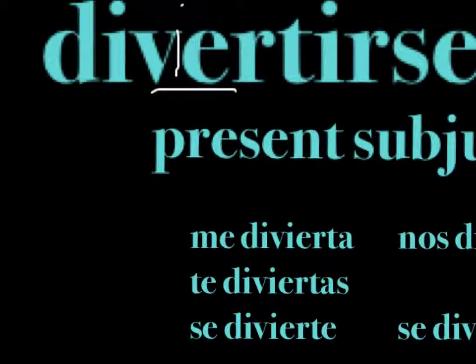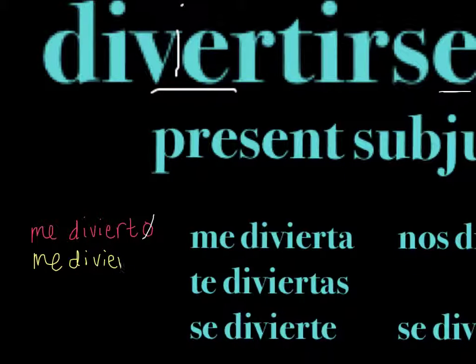So if we have me divierto, that's in the present tense if you want to say that. And then with our rules, we're going to drop the o and add the opposite ending. So since it's divertirse, you have that a, which signifies the ER verb. And so then we're going to change it to an AR verb, and it's now going to be me divierta. And look at that. That's where it is right here.